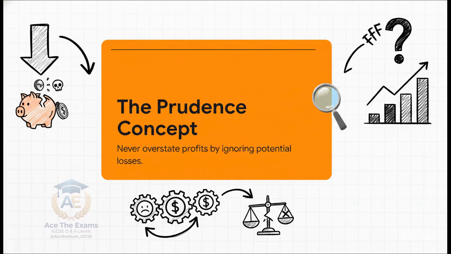If you ignore a potential loss, say you fail to account for doubtful debts or you miss a vital contra entry, that is the cause. The effect, you end up overstating your trade receivables, which violates the prudence principle and artificially inflates your profit. A true A-star student is able to map out that exact chain reaction in their sleep.